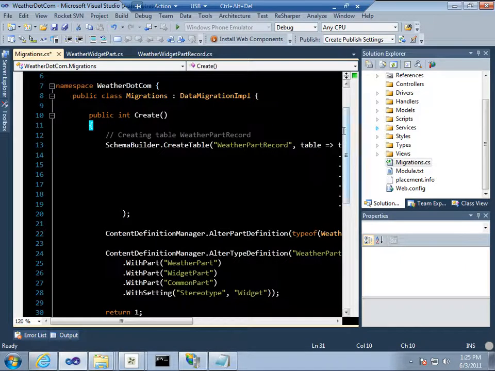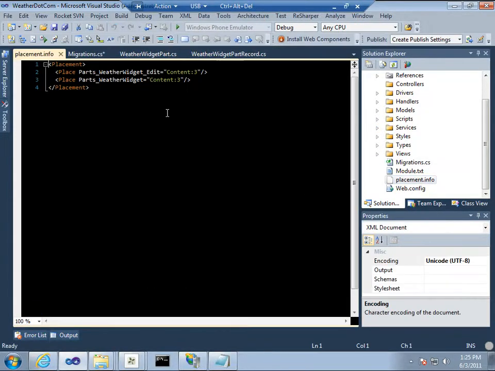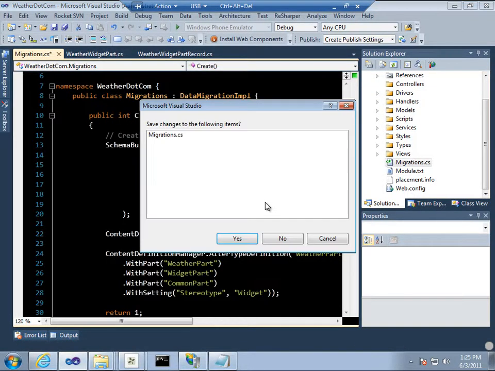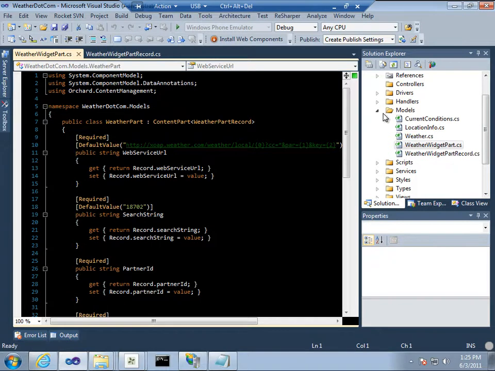Yeah, and the same thing over in the placement.info. These values that you'll see here, they could be anything. They could be 3.1, they could be 3.1.1.1. So you can really get to, I guess, an infinite placement regarding your parts or certain parts within your theme. I think that's one of the coolest features of Orchard. Yeah, that allows you to place things wherever.